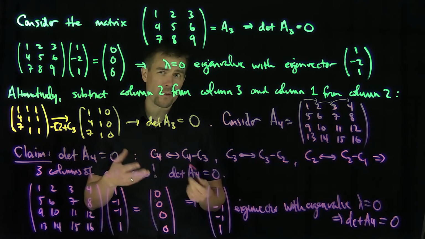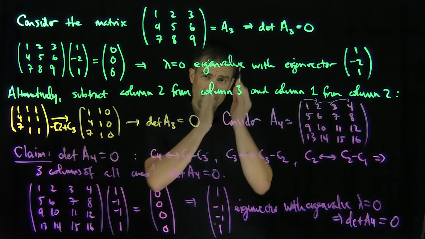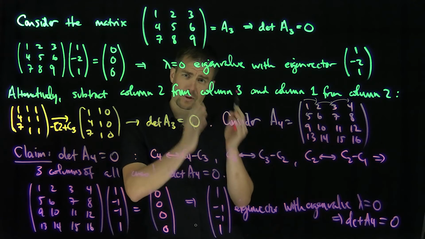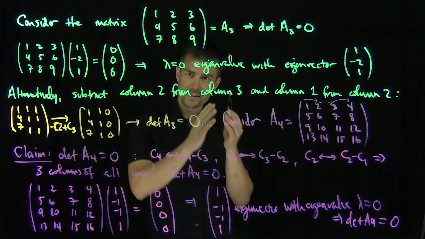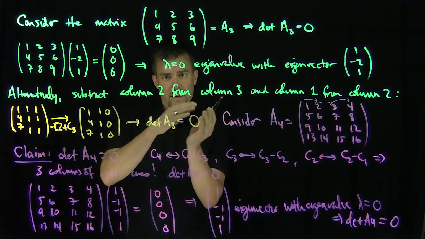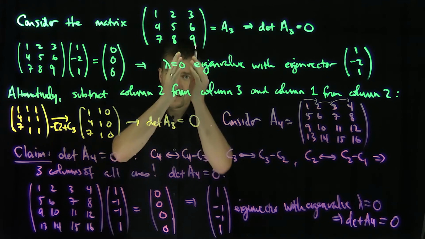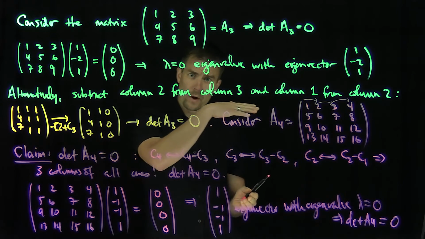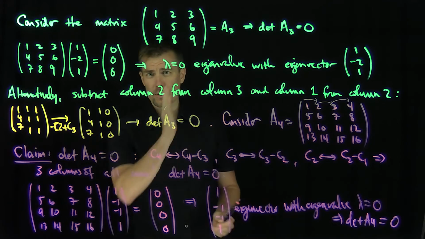And so in some sense, we see this method is fairly robust, right? If I have an arithmetic progression, what can we say? If I look at the last column, I'm going to subtract the last column minus the column before it to give me a column of all ones. Then I'll say that the n minus first column minus the n minus second column is going to be a column of all ones. So I have two columns of all ones, and I can reduce that last column to be a column of all zeros. Once I have a column of all zeros, I know the determinant is going to be equal to 0, right?